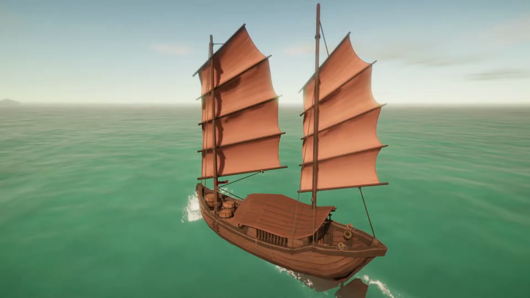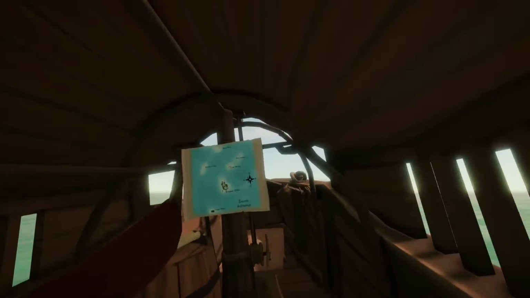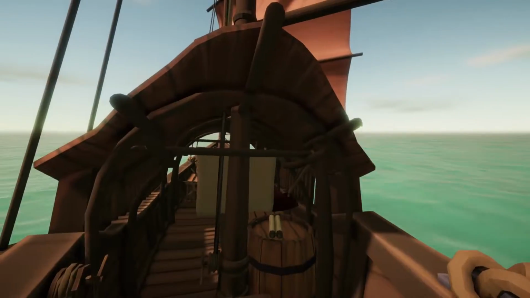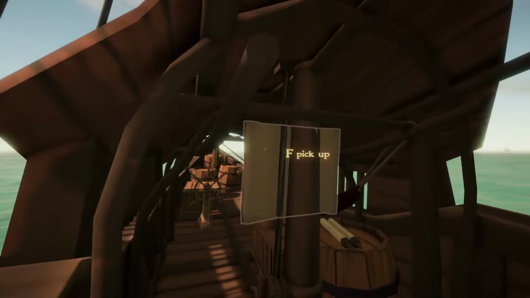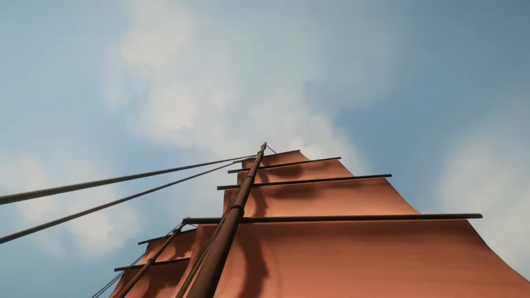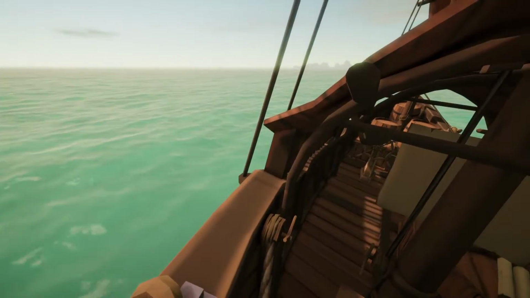That might just be me, but I think the rear mast, for whenever you're over here, of course I can't really see it because the map is in the way, but whenever you're over here, having a windsock up at the very top of the mast would be really helpful, I think.